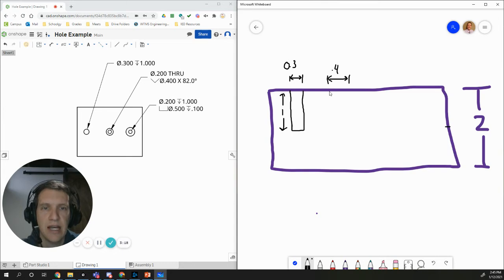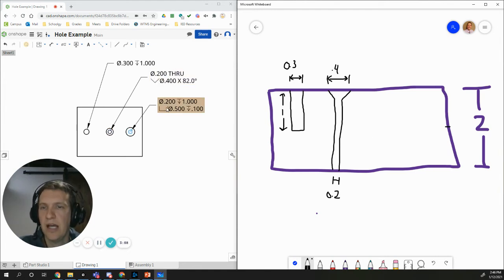Okay, so it angles down. Now, it says at an 82-degree angle. Again, you don't need to worry about getting the protractors out. We're just going to give it our best shot here and do that, okay? You can see if I follow through, oops, I can't draw a straight line to save my life. That looks like about 90 degrees, right? It's 82, it's a little bit less than that. It's fine, whatever. And then this goes all the way through. So I'm going to show that I know what's going on in here and say this is a diameter of 0.2 because that is the hole diameter there.